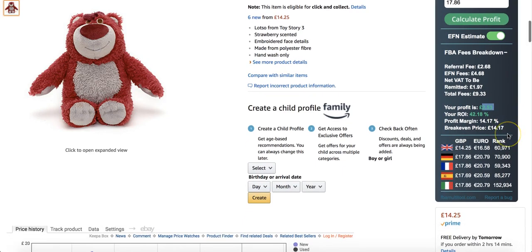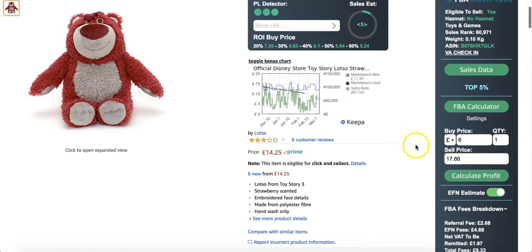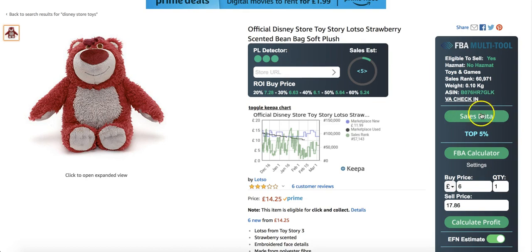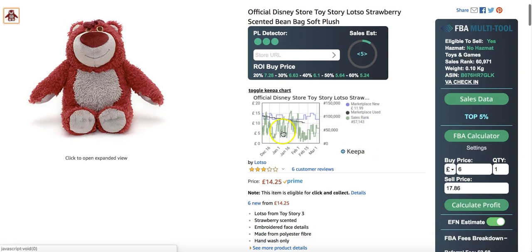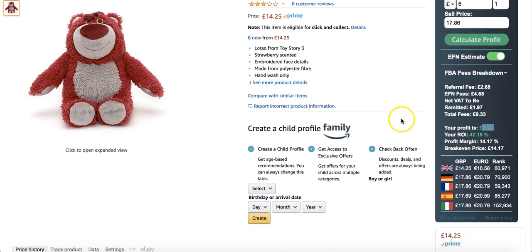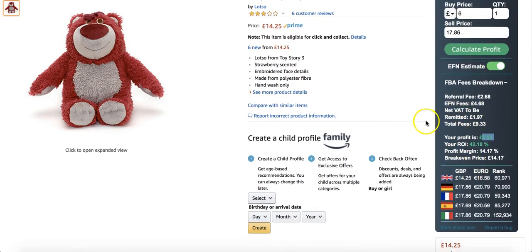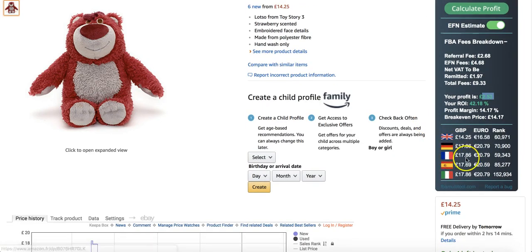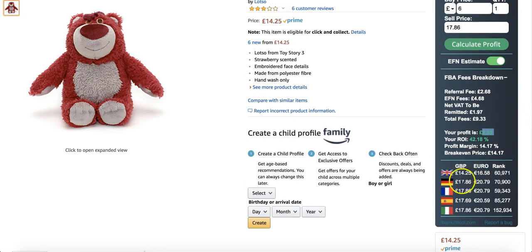So what you can do is you can now go, okay, now I can use all this data, the sales data, the number of sales here, the Keepa chart that I can see, all of your bits, and go, actually, now I can buy maybe a couple for Germany and France, because I didn't expect it to be as good as that. And of course, you can set various formulas or rules for how you price Europe, so it's up to you. There's no right way.